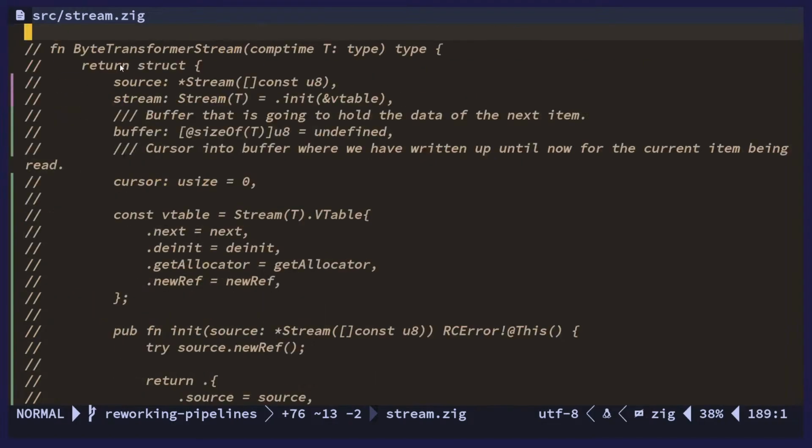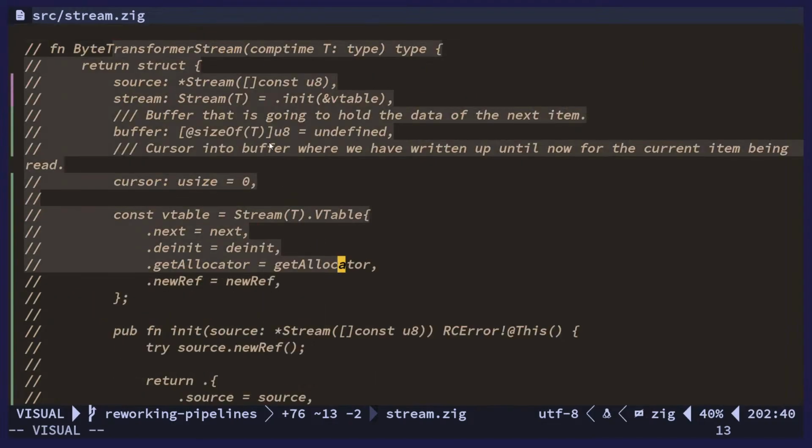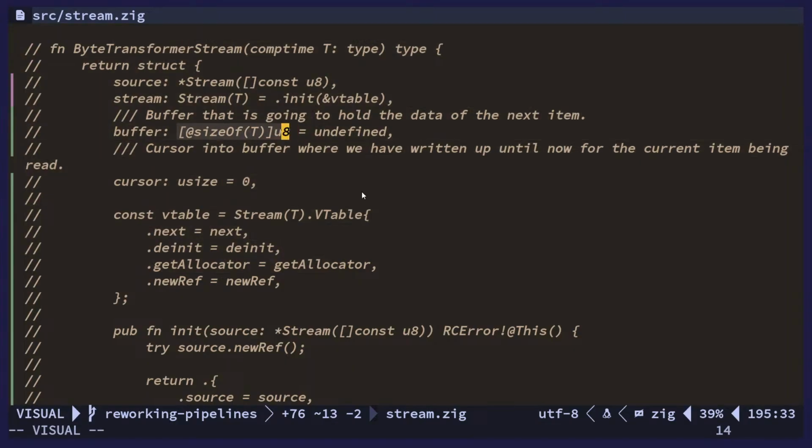And then in the byte transformer stream, we could use that function to retrieve something of this size if it exists. What if we retrieve something less? Well, then I think we retrieve as many as we have, and it's going to have to return that.